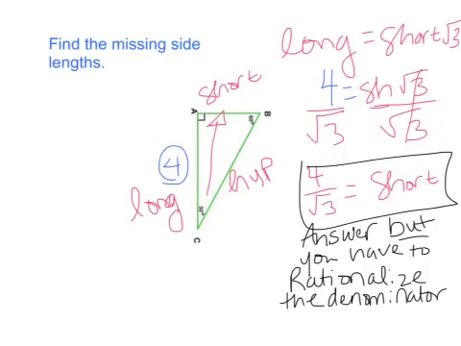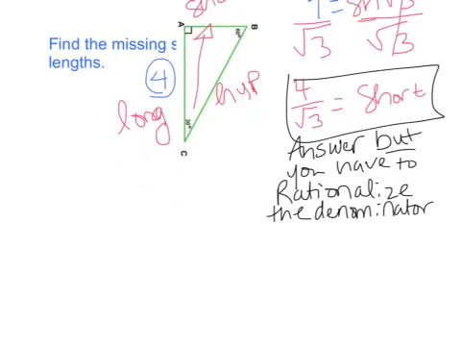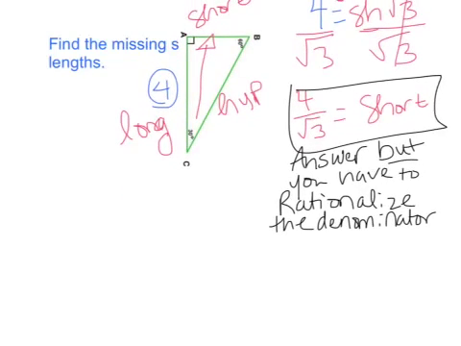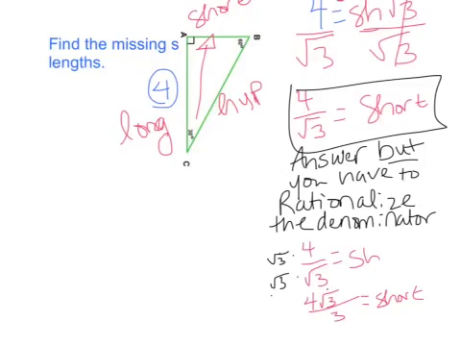You may remember that rationalizing the denominator is where, if I'm trying to take this current answer, 4 over the square root of 3 is equal to my short side, right? I'm going to rationalize the denominator. I need to multiply numerator and denominator by the square root of 3. Because square root of 3 times square root of 3 will give me a square root of 9. And what I end up with for my final answer in proper notation is 4 square root of 3 over 3. So that is the length of my short side.